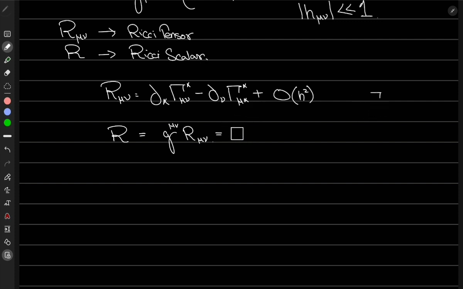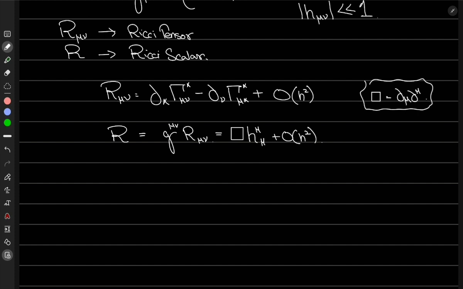And this box operator, by the way, I'm going to write it over here, is just this thing, the partial derivative written in this way, right? So this is your box operator. Anyhow, this box operator acts on h mu mu plus higher order of h, so h squared. Right? So this is what I've done so far, is I've only expanded the Ricci tensor and the scalar to the first order in our perturbation.